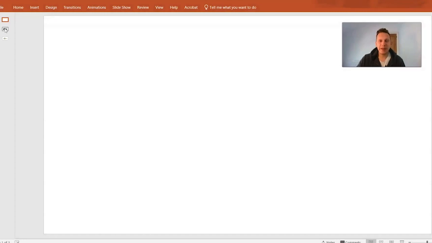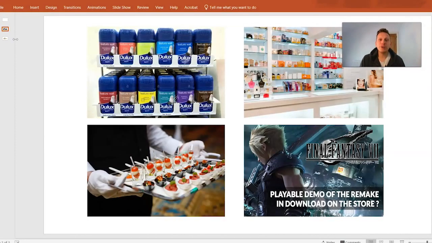For example, if you were going to paint your room, you hopefully wouldn't just go out, buy a pot of paint and slather it everywhere. If you're at all sensible, you would try and get some sample colors and see which ones work nicely together, see which ones match your room, which ones are going to end up looking good before committing to which color is going to be best. Or if you wanted to go out and buy some things, say some fragrance, maybe you would try a few sprays of different things, aftershaves or perfumes first, to see which ones you like, see which ones you think fit you, before committing to spending your cash on the one that you want to get.